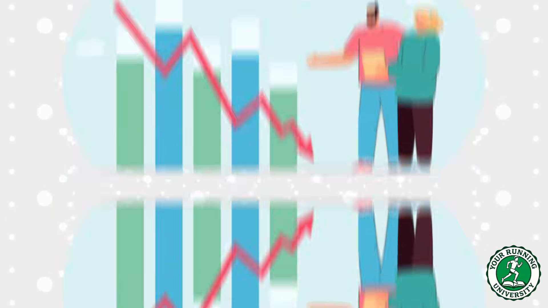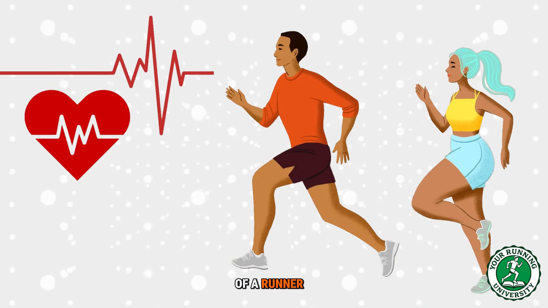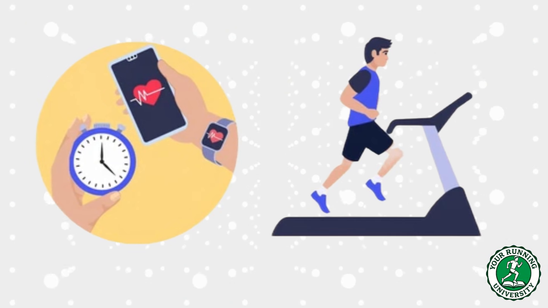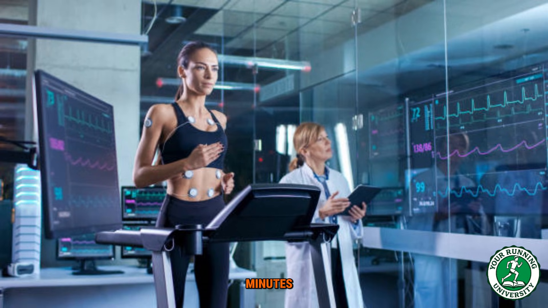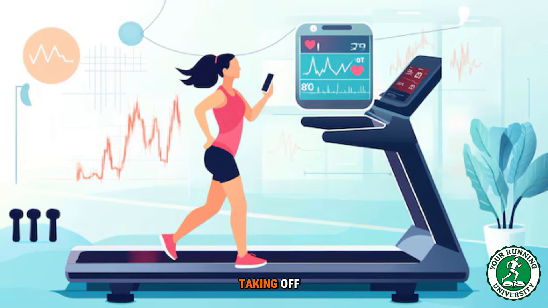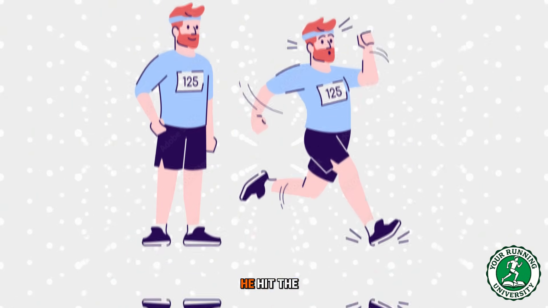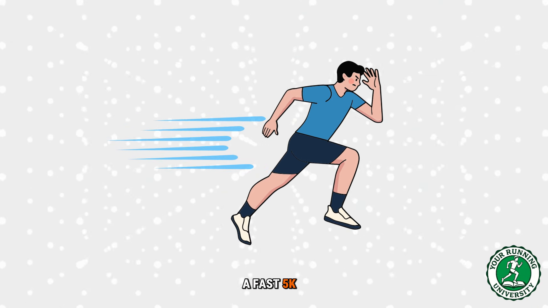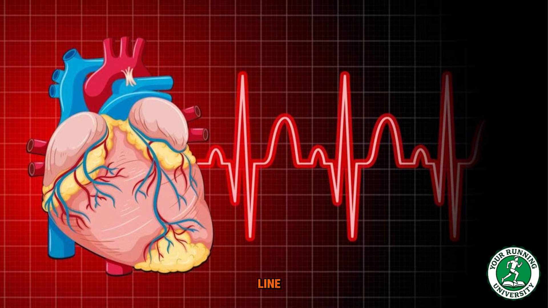The graph of failure. I want you to look at this graph. This is the heart rate file of a runner attempting a marathon. Look at the first 30 minutes — steady, controlled. Now look at the last 30 minutes. The pace didn't change, but the heart rate line is climbing like an airplane taking off. This runner DNF'd — did not finish. He hit the wall at kilometer 30. He thought he was fit because he could run a fast 5k, but this graph proves his engine was broken long before he reached the start line.